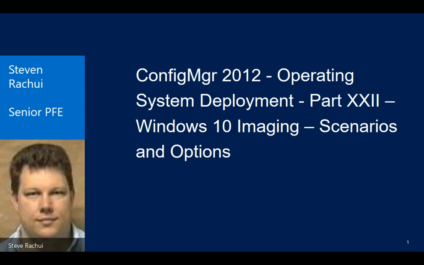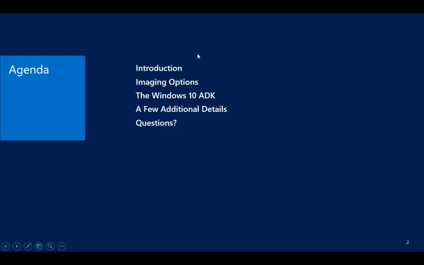Today's discussion is part 22 and final presentation of a series talking about Operating System Deployment and Configuration Manager 2012. Today's topic specifically focuses on Windows 10 imaging, talking about some scenarios, some options. Rather short session today, just to wrap this up and put a bow around the series and talk about Windows 10. So we'll have a few stops here in terms of talking about imaging options.